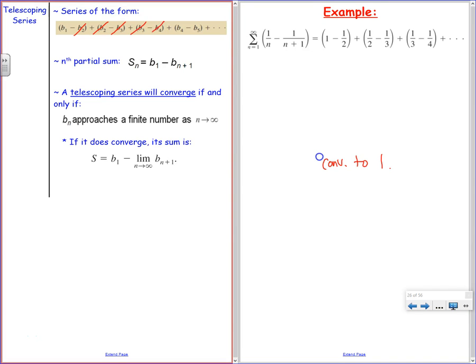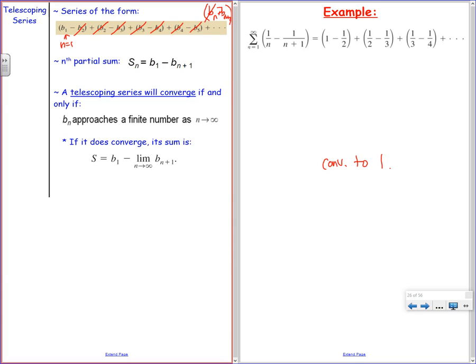Question, this side, we talked about yesterday, if you look at adding all these up, what happens to the insides? They all cancel. So what's going to be left? Whoever your b sub 1 is, and b sub n plus 1. For n equals 1, you have this guy and that guy. For n equals 2, you have that guy and this guy. So you would have your b sub 1 and b sub n plus 1 whenever you stop it. This one would cancel from the previous. This one, which would be 1 higher than where you started, would be left.